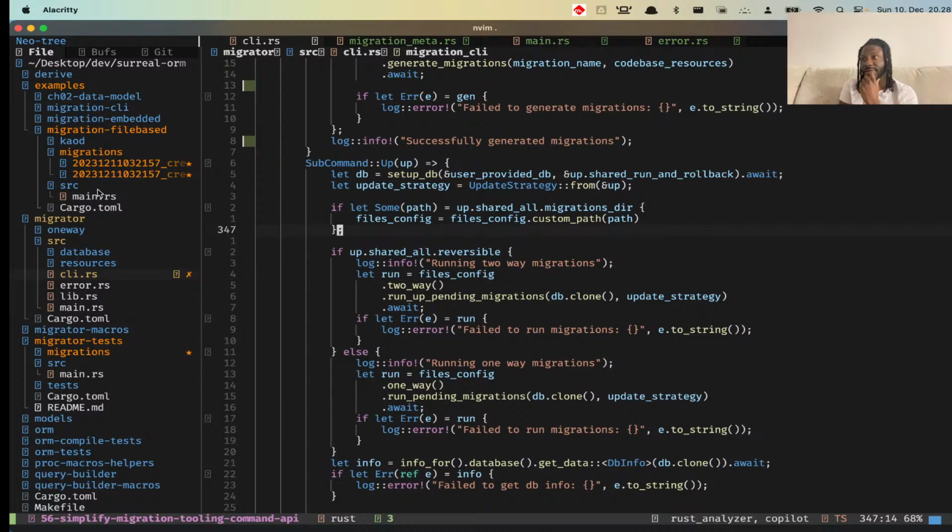So we just check the file name, and let's say we read one of the files, or we can read all the file names and check that the naming convention is either one way or two way. So that's something we can do definitely.